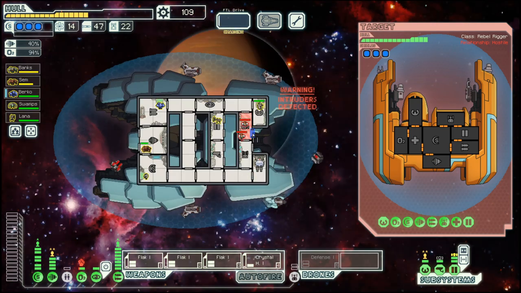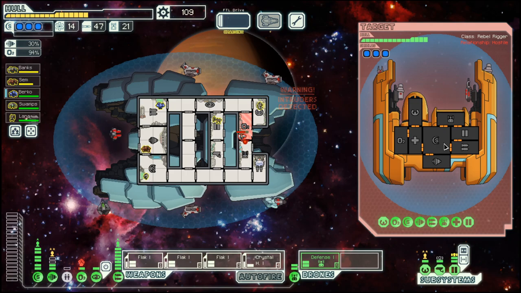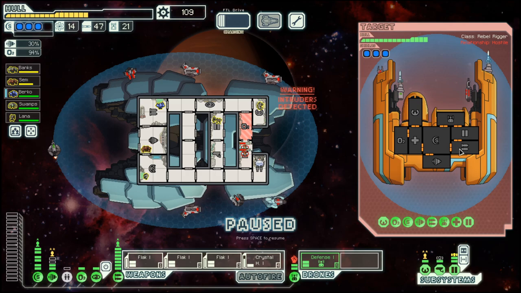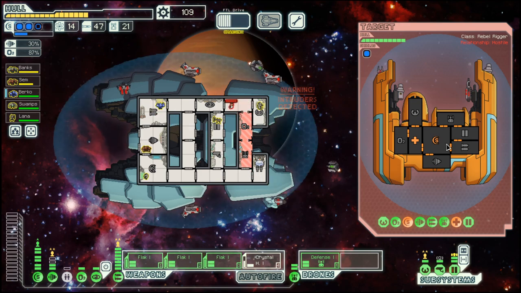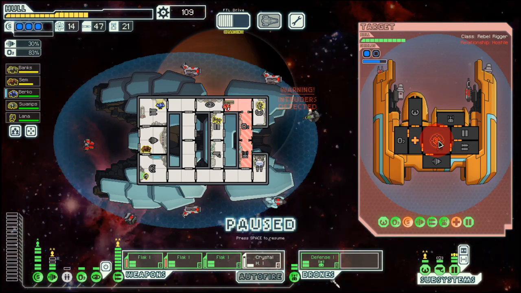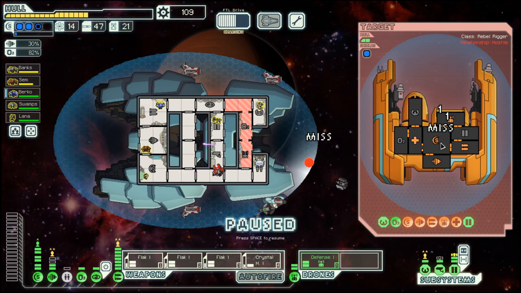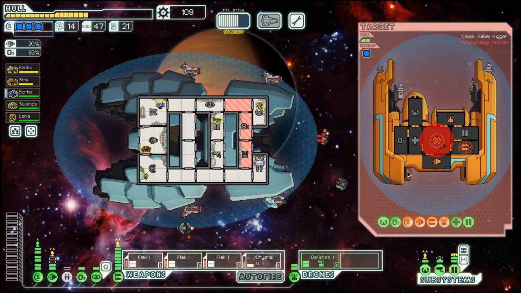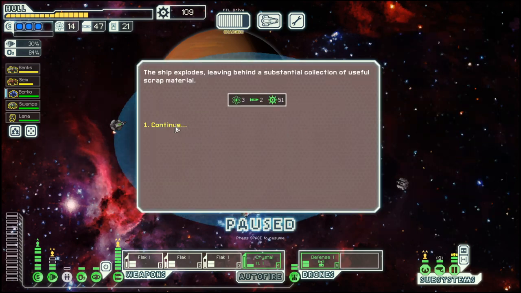Okay, we have intruders. And they have 2 missiles, so let's use the defense drone here. Only 3 shields, though. Okay, down to one shield. That should solve the problem. Very nice.